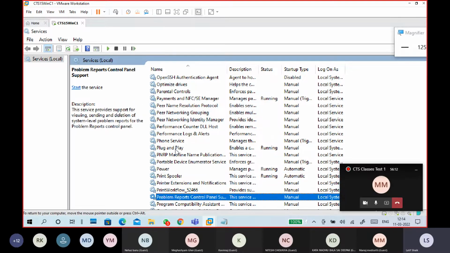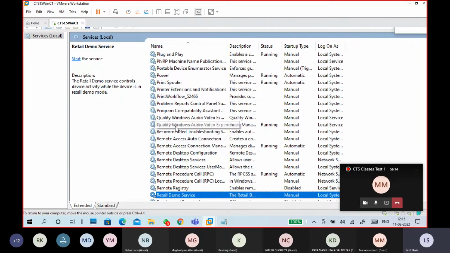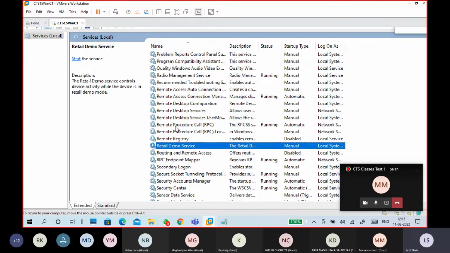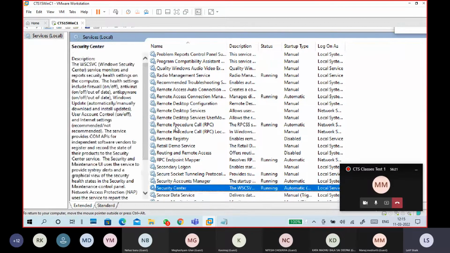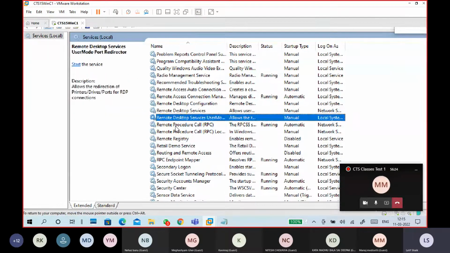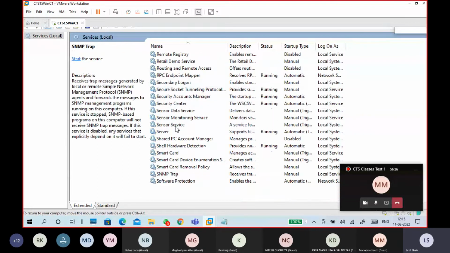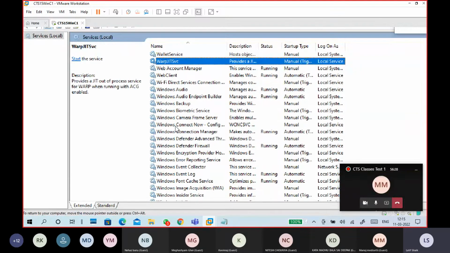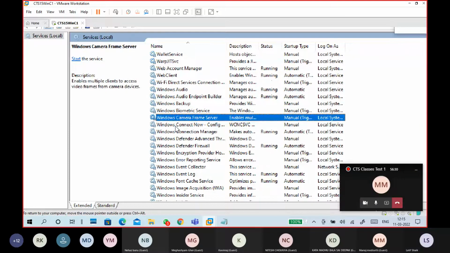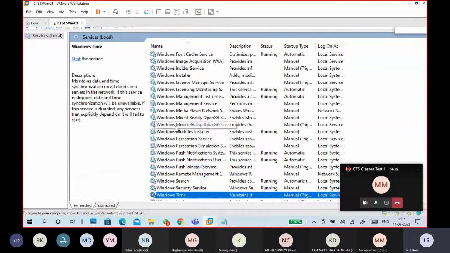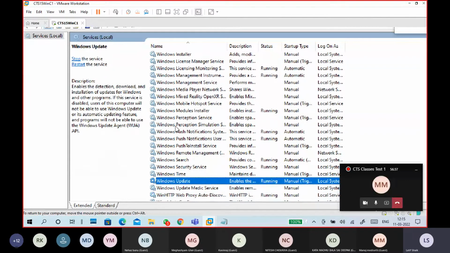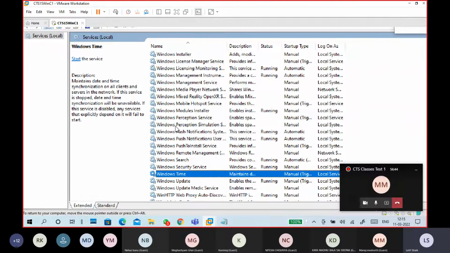Print spooler, printer related services. Okay. Remote procedure call, remote desktop services. Okay, so you can see the remote desktop services like that. So multiple services are there. Windows update related services. Windows Update service is running because maybe my system is asking for updates.